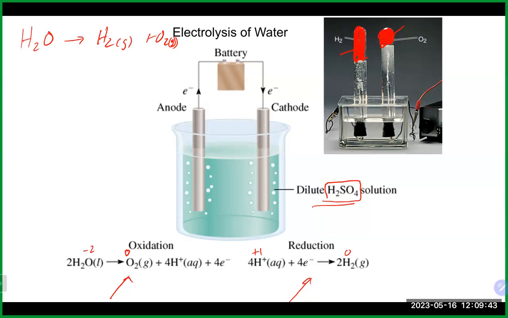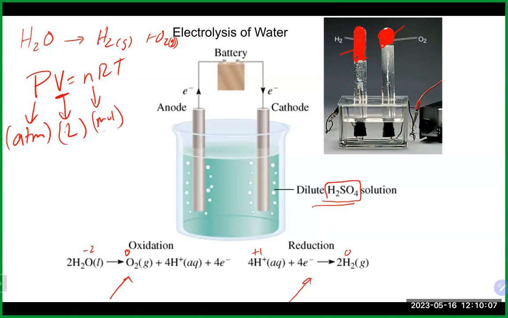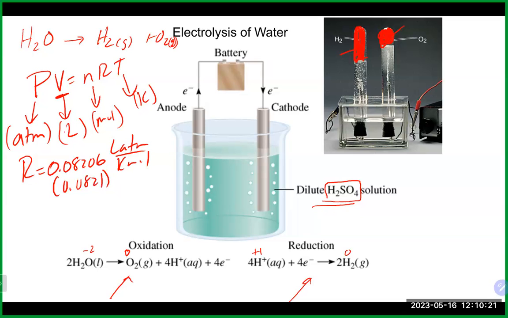So sometimes in electrolysis problems, our friend, the ideal gas law comes back into play, and we use the ideal gas law to solve for a lot of times how much volume of gas was collected when you do this. A reminder that when you use the ideal gas law, everybody's got to be in the correct units. It's got to be atmospheres for pressure, has to be liters for volume, and should be moles. T here should be Kelvin. And the R in this case is the 0.08206 version of the gas constant. R, if you used a rounded version, that guy as well.